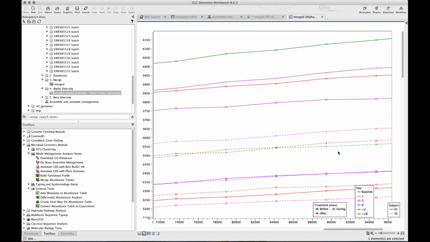During treatment, it went all the way down here to the bottom, and then it went up again and finishes right here with the red line. Subject number 2 starts with lower diversity, and it goes up a bit and then down, and then it finishes here at its baseline again.